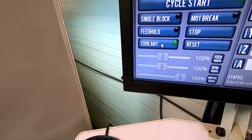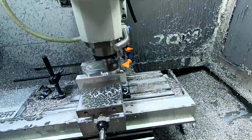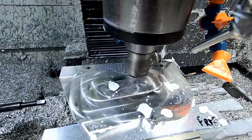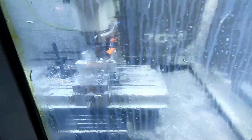All right, guys, it's still cutting. I'm gonna quick cut the coolant off. Just want to show you. After this adaptive path is done, the tool's just gonna go back and forth, back and forth. As you can see right now.